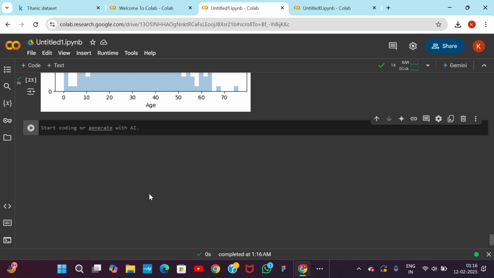Now let's plot a count plot for the SibSp relationship, sibling spouse relationship.